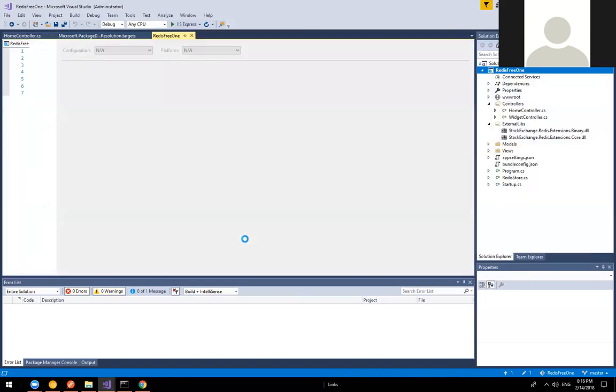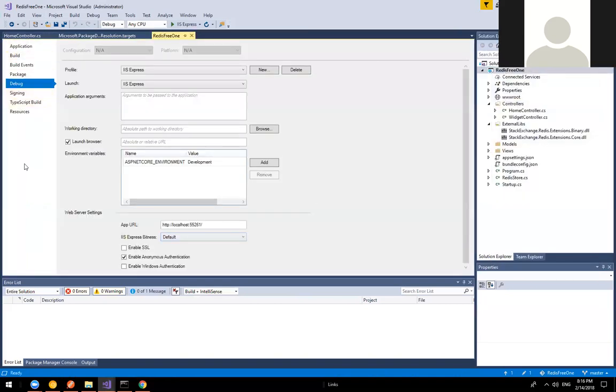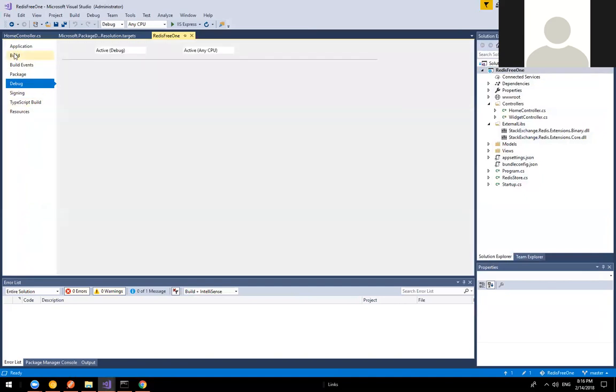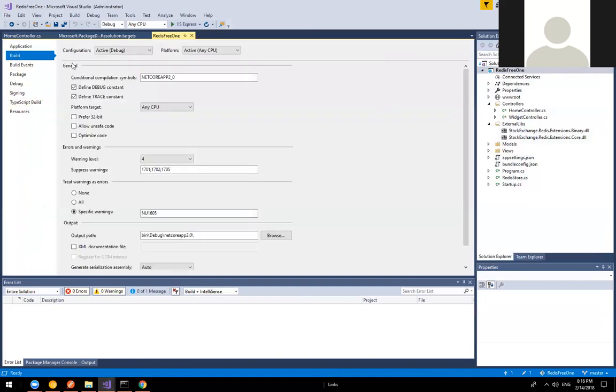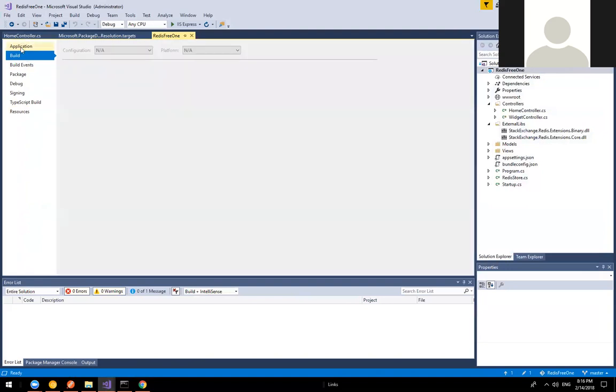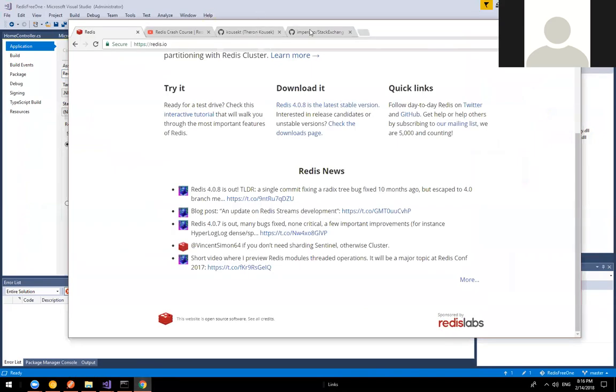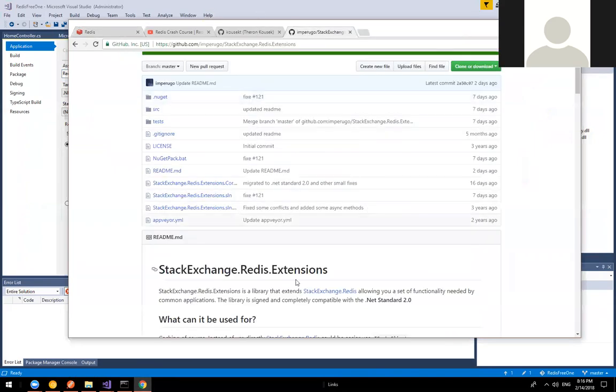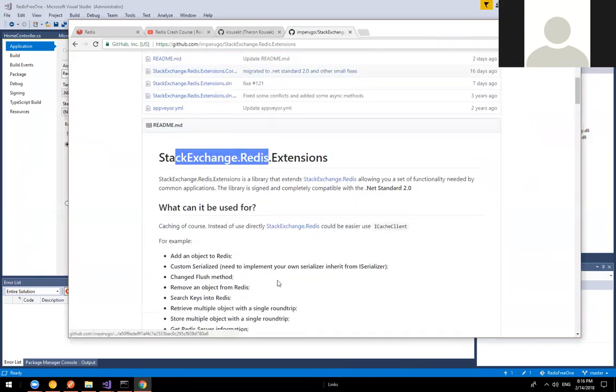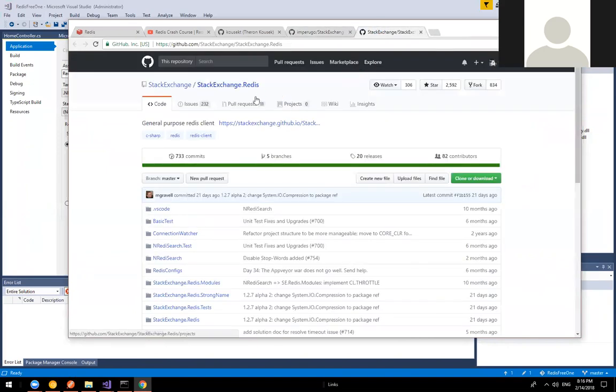So if you're developing .NET Core 2.0 applications, I think this is a cool one to use, because it's using this free StackExchange Redis library that's out there on GitHub. Let me bring up this GitHub page for you.